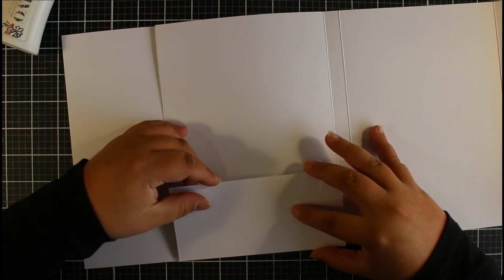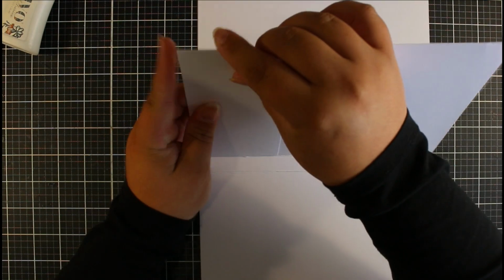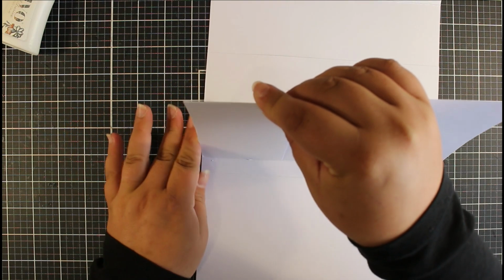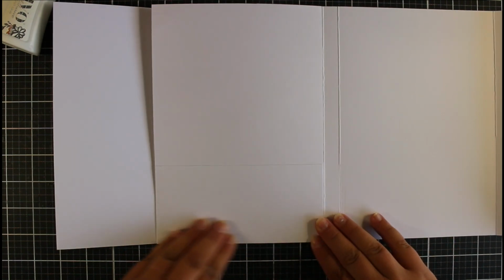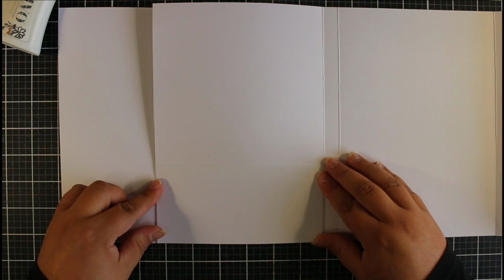I'm going to butt it up to this left hand edge here. Obviously we don't want to put it right on our fold anyway. And it's going to be slightly shorter because obviously we cut off the score marks. So there we go, and then we have a nice little pocket there as well.